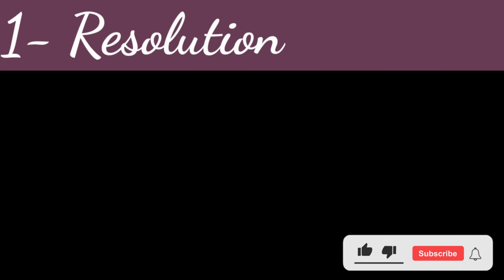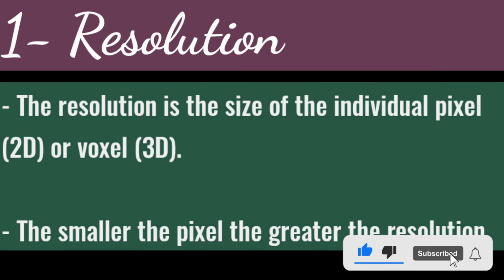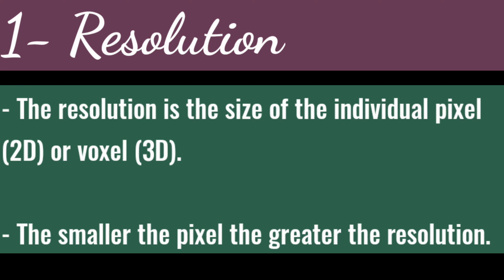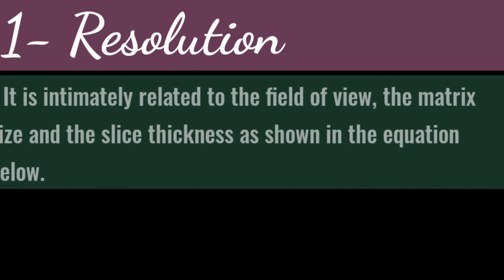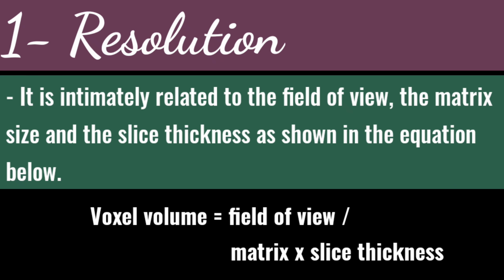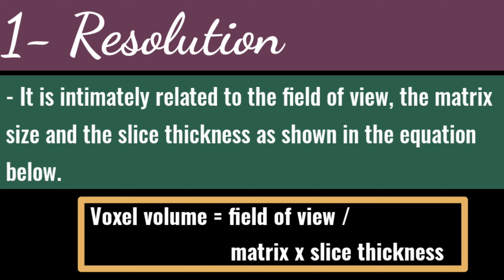Resolution. The resolution is the size of the individual pixel (2D) or voxel (3D). The smaller the pixel or voxel, the greater the resolution. It is intimately related to the field of view, the matrix size and the slice thickness, as shown in the equation below. Voxel volume equals field of view divided by matrix times slice thickness.